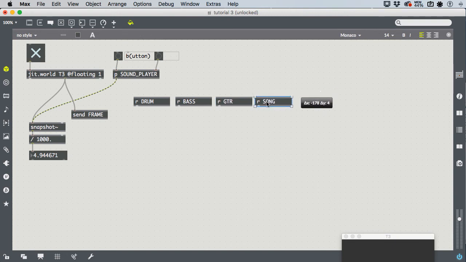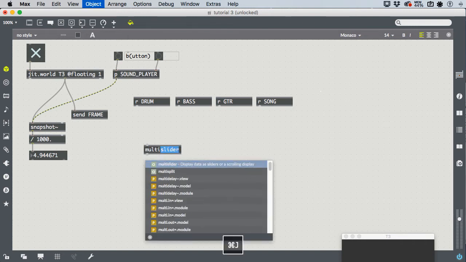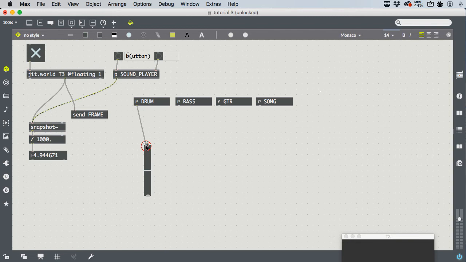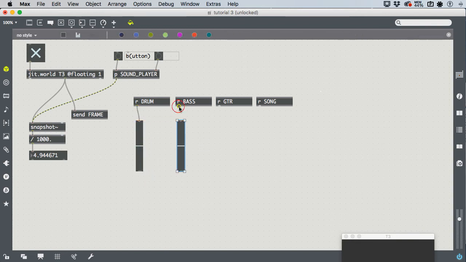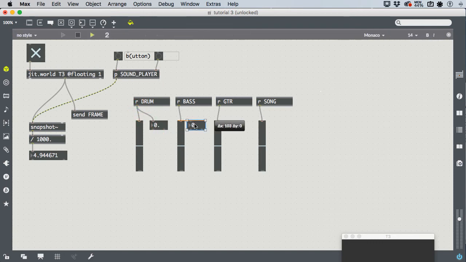And each one of these is going to show me the average amplitude of each of the stems. I showed you another new object in class called multi-slider, which is a nice way to visualize numbers so that you can see them graphically. So here we can get little level meters on our stems. And also we can, of course, use our floating point number boxes to monitor them as well, and see what's happening here. I'm shift-clicking to select multiple and making them all a bit wider.